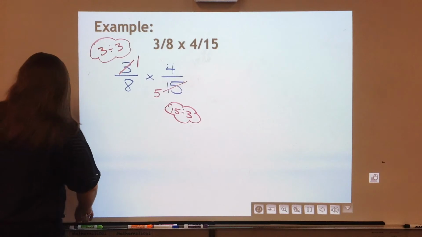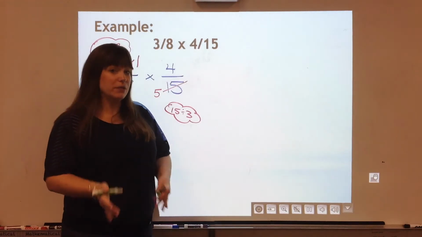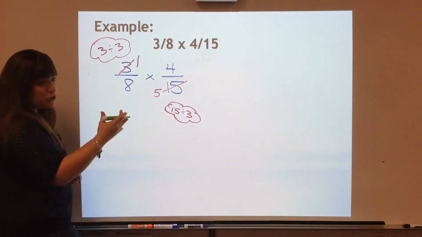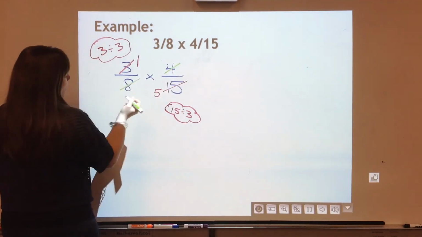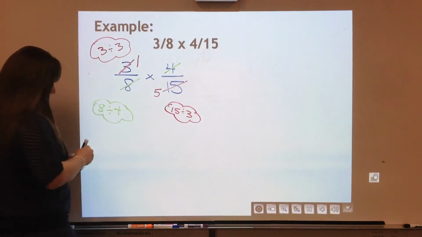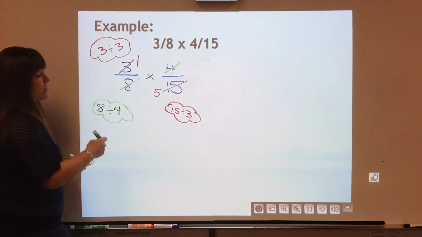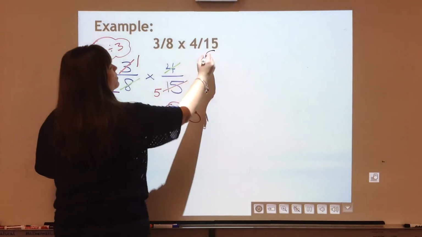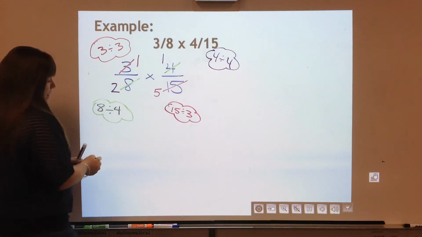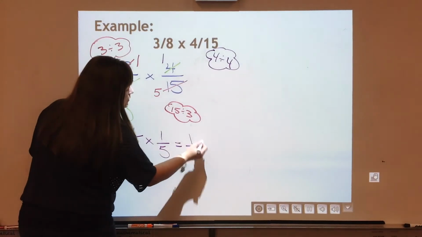Now I'm noticing the 4 and the 8 have a common factor. They do have a common factor of 2, but you want to use the greatest common factor so that you don't have to simplify at the end. You could use 2, you just have to simplify it after. So I'm thinking in my head, the greatest common factor is 4. This is a bad color, let me change colors here. So 8 divided by 4 is what we're thinking, and then we write down the 2. We're thinking in our head 4 divided by 4 and writing down the 1. So now we have 1/2 times 1/5, which is just 1/10 as our final answer.